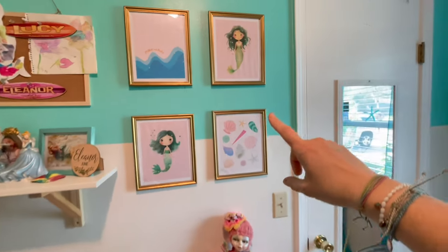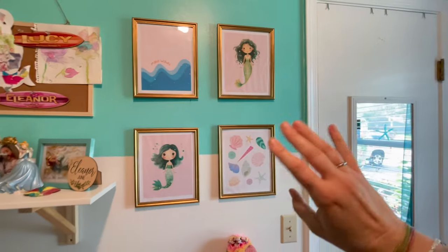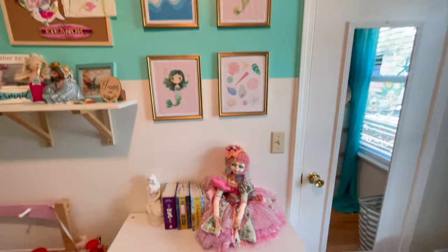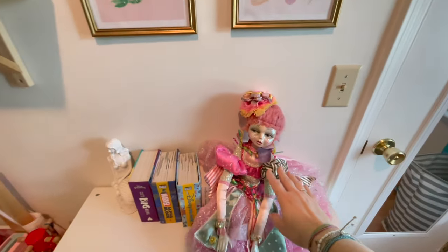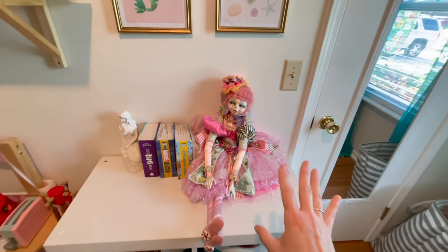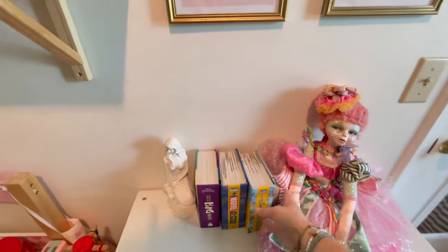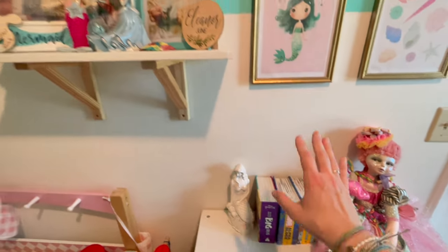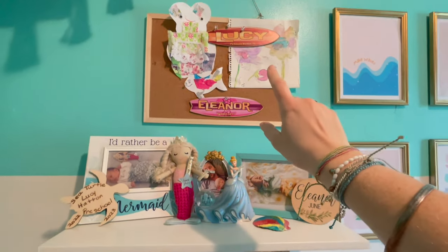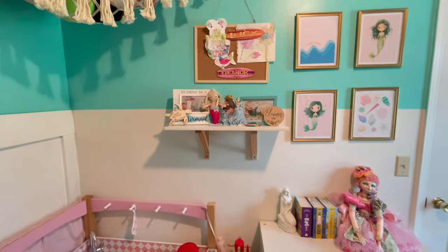I made all of these myself using some pictures I found on Pinterest as a guide. So that's how that looks with the dollar store frames that I've had. This is a doll from the girls, Mimi. So that's just there. She's so pretty and beautiful. Here's my Little Mermaid statue, which is just holding these books in place. Here's the shelf and their little bulletin board with their name tags on it and some artwork that Lucy did at preschool.